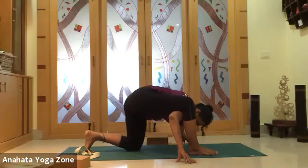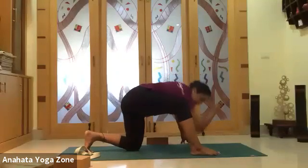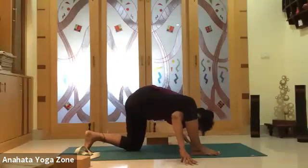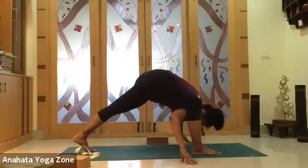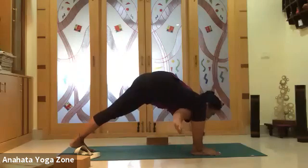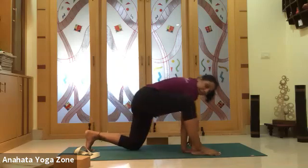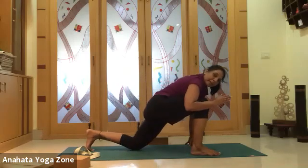Some of you will just stay here. You will feel a deep stretch in this area. So some of you will just stay here. Don't do anything more. Some of us will start lifting the back knee. Look forward, lean forward. Some of us will take the hands off. Really, to take the hands off, you really have to move the body weight forward.